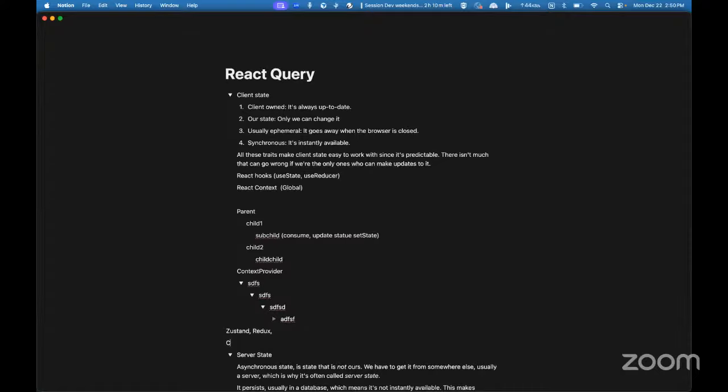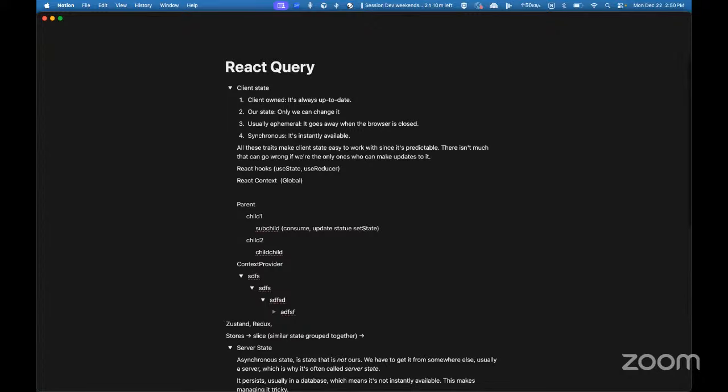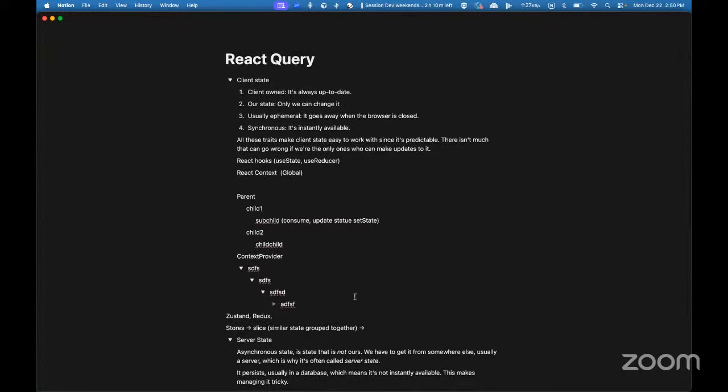You create slices, you create stores, and each store can have slices, and a slice is basically similar state grouped together, and then you would update that state in a very specific way, right? You write actions, and those actions would live within the slice.